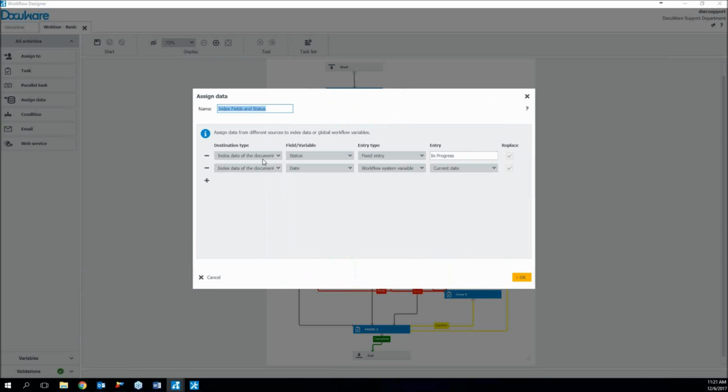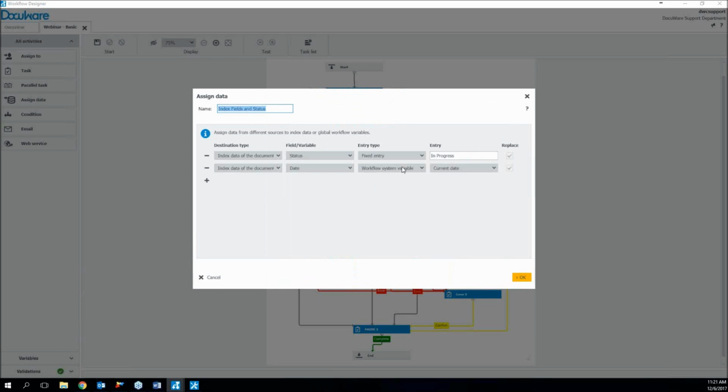With these data assignments, we can assign the index of a document, as well as workflow variables, which I will go over in just a moment. From there, we will select our field accordingly with an entry type as well. Our entry type can be fixed values, for example, as our status is in progress, or we can use a variable. Here we have our date field, which is indexed by a workflow system variable.